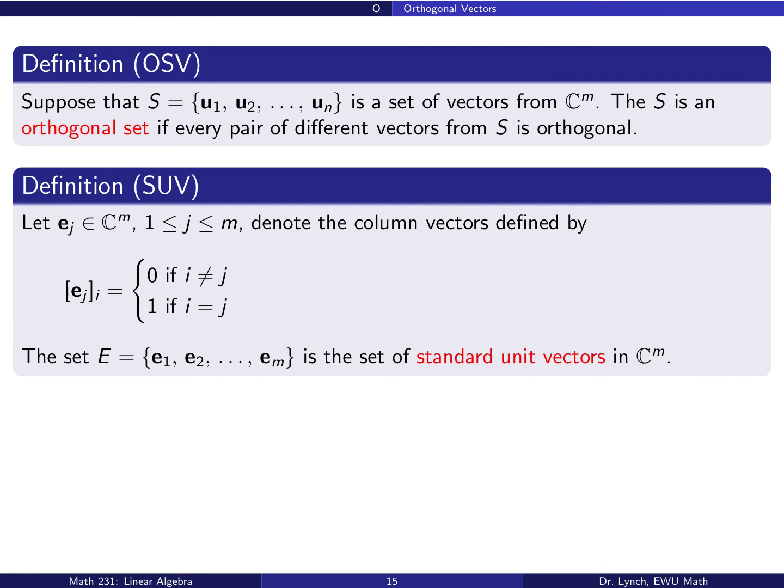Okay, so you know about orthogonal sets. You've probably seen the vectors i, j, k before. Here, we think about the analogy of i, j, k over the vector space C^m. The jth such vector has a 1 in the jth spot and 0 everywhere else. And it turns out that the set of those vectors, where the ith such vector has a 1 in the ith spot and a 0 elsewhere, is an orthogonal set of vectors, right? These are the standard unit vectors from C^m.